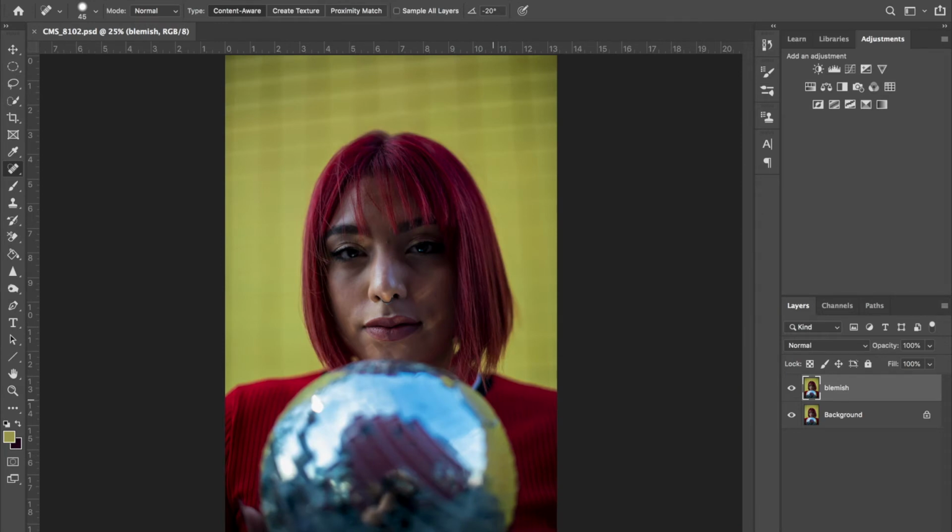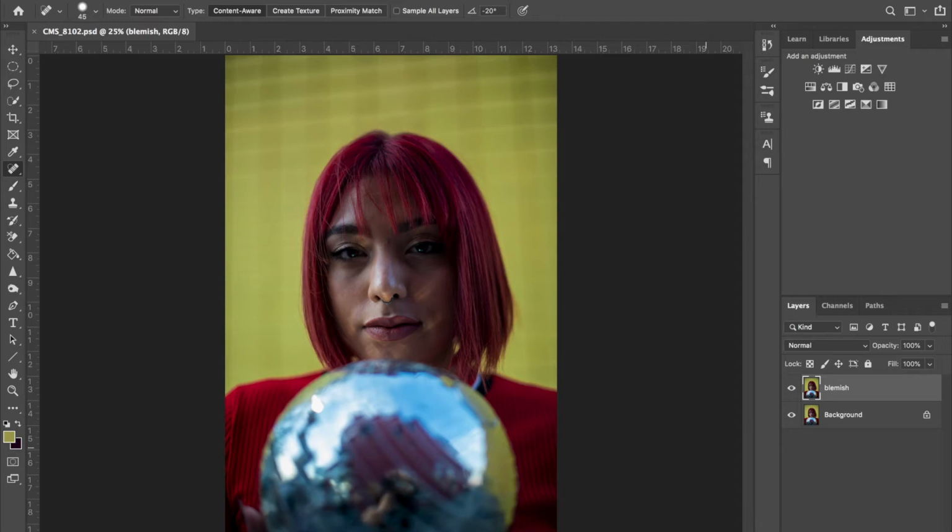Begin with our frequency separation technique. Frequency separation is just separating the high frequencies from the low frequencies in your image. The way I like to see it is that the low frequencies are our skin's pigment, our undertones, any discolorations, and the high frequencies are our skin's texture, the pores, the hair follicles, wrinkles, things like that.